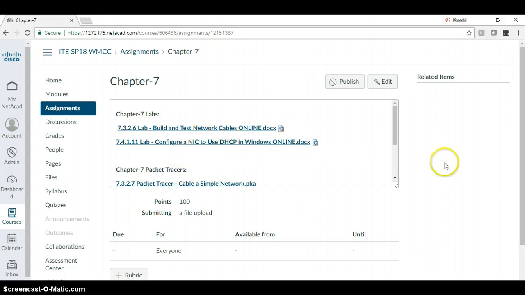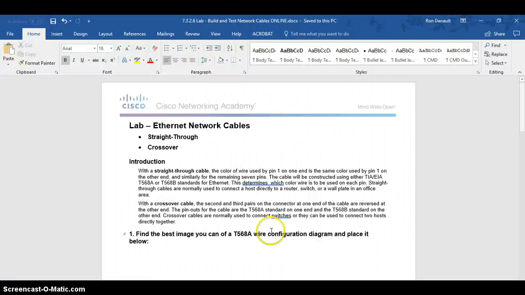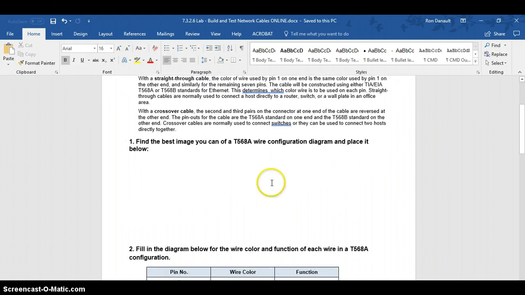So the network cable lab, since this is an online class, we can't actually make cables like I do with my students at school. So the way I set this one up is I'm going to have you take screenshots again of the standard 568A wire configuration and place it here.